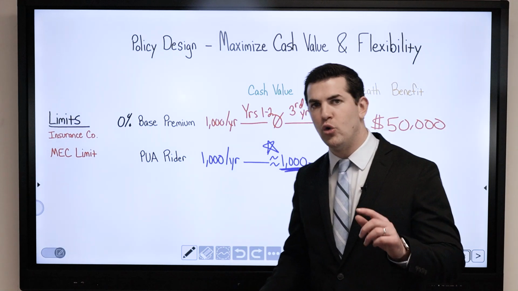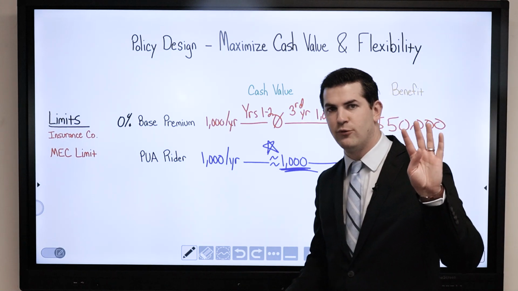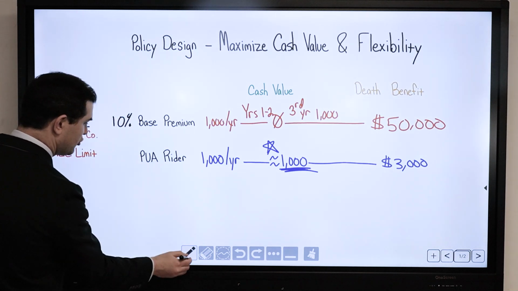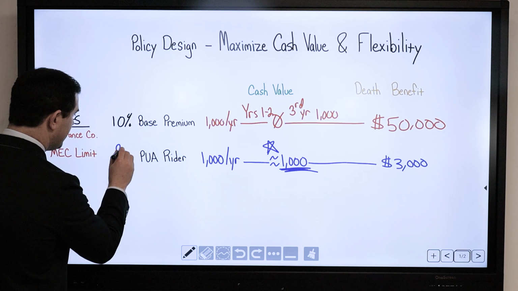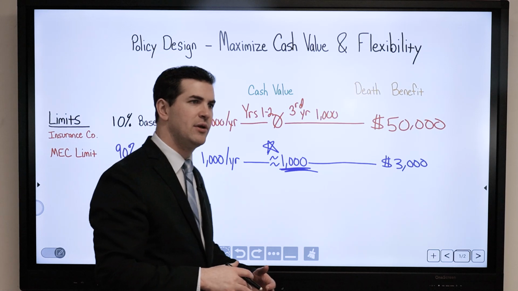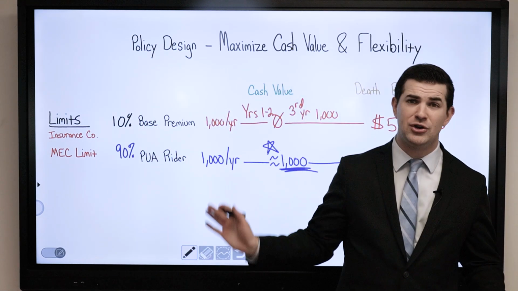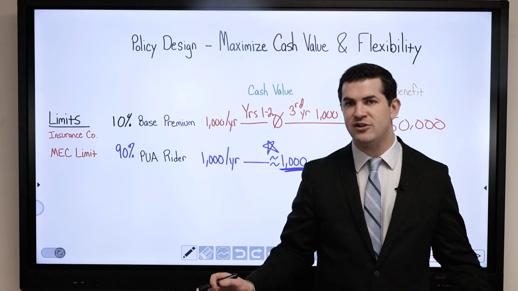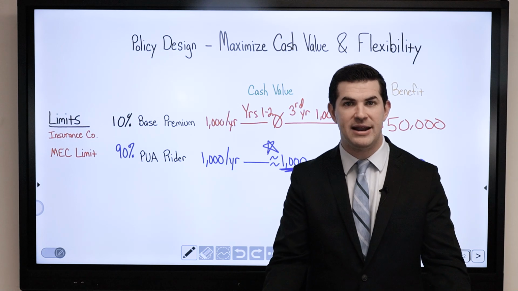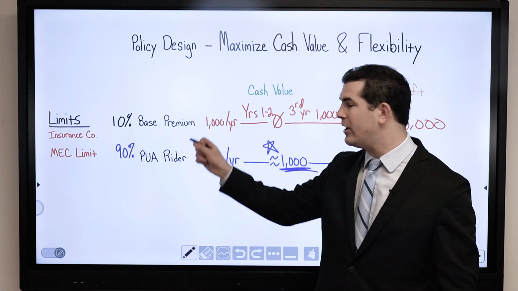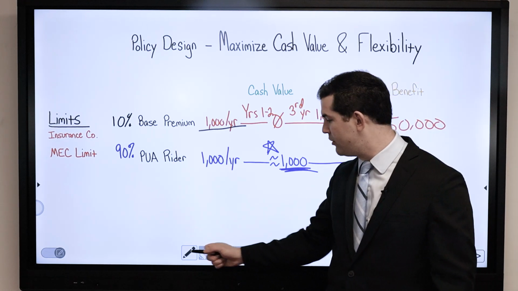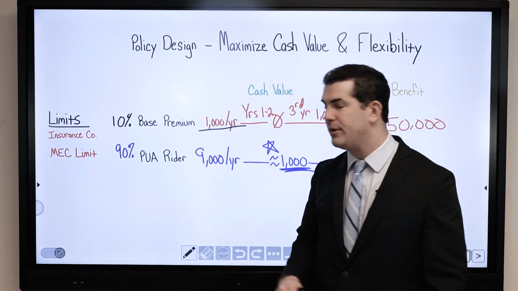Not quite that low. With the top companies, particularly the four major mutual companies, which are Mass Mutual, Guardian, New York Life, and Northwestern Mutual, you will find the lowest you can go is right around this 10/90 split. They all do not have that limitation. Some smaller companies allow that minimum, some let you go lower. But right around that 10/90 split, meaning if I want the ability to pay in $10,000 per year, I can carry a $1,000 minimum base premium and then have the ability to add another $9,000 into PUAs per year.